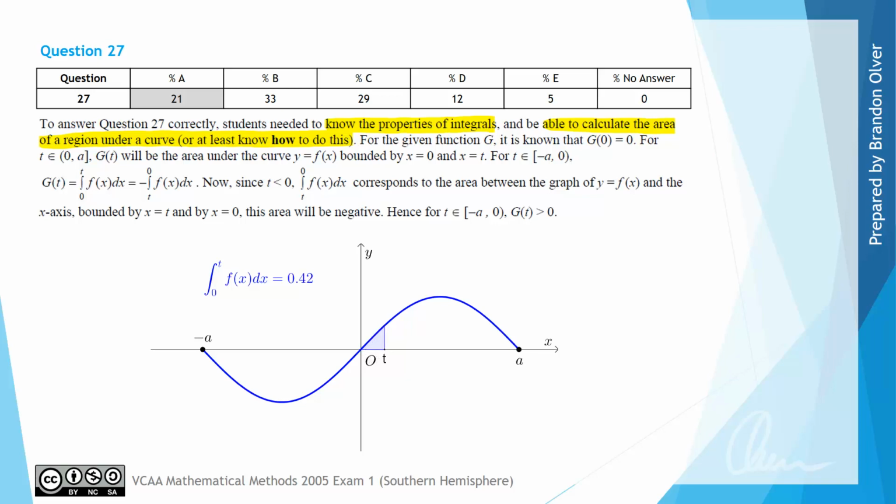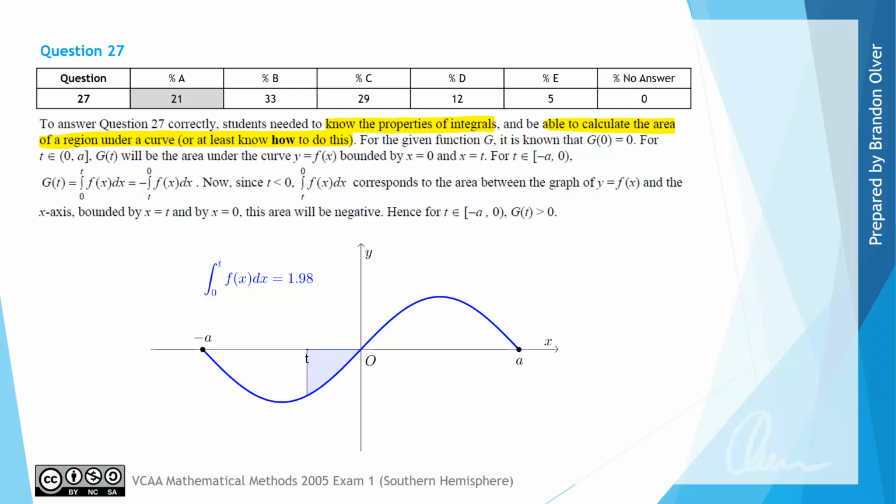So as you can see, as t is a positive value, so between 0 not included and a, the integral from 0 to t of f of x dx is a positive value. So that's what the calculator is computing right there as those numbers change. And as we go back towards 0, and in a moment we'll see what happens when t is in the negative direction. So here we're about to see t is in the negative direction now.